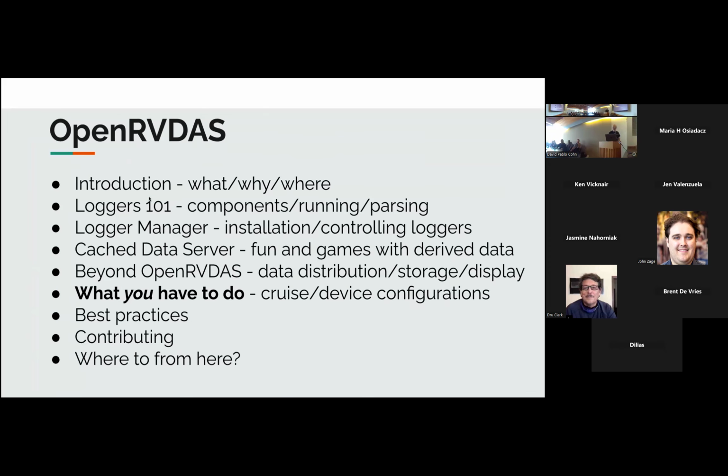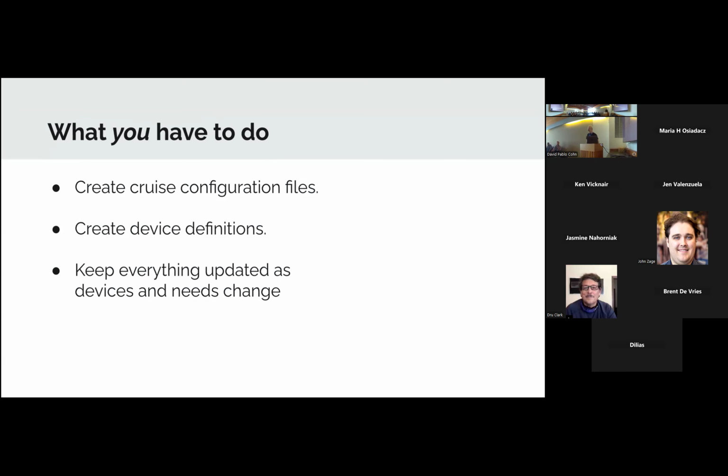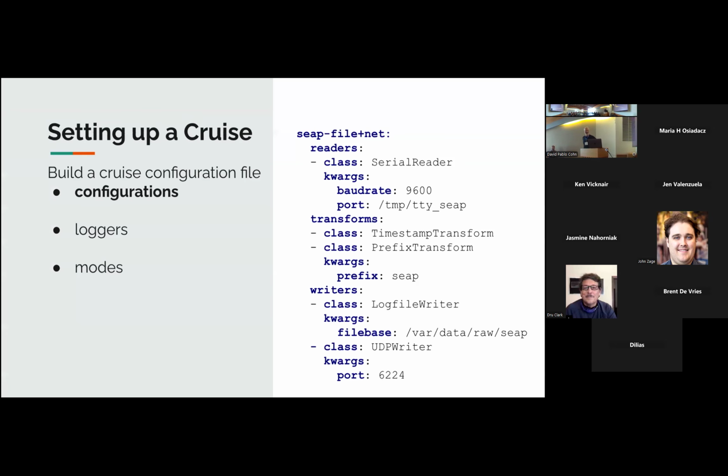Okay, so that's sort of what OpenRVDAS can do. Now, what you actually have to do in order to get OpenRVDAS working. There's creating those cruise configuration files. There's creating the device definition files. And then there is the monitoring and keeping everything updated as it changes. So setting up the cruise configuration file, this is where the pain starts.